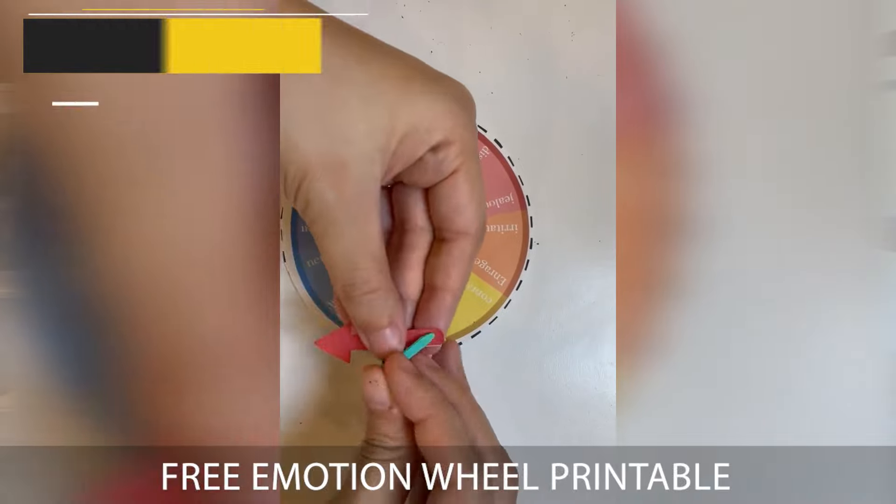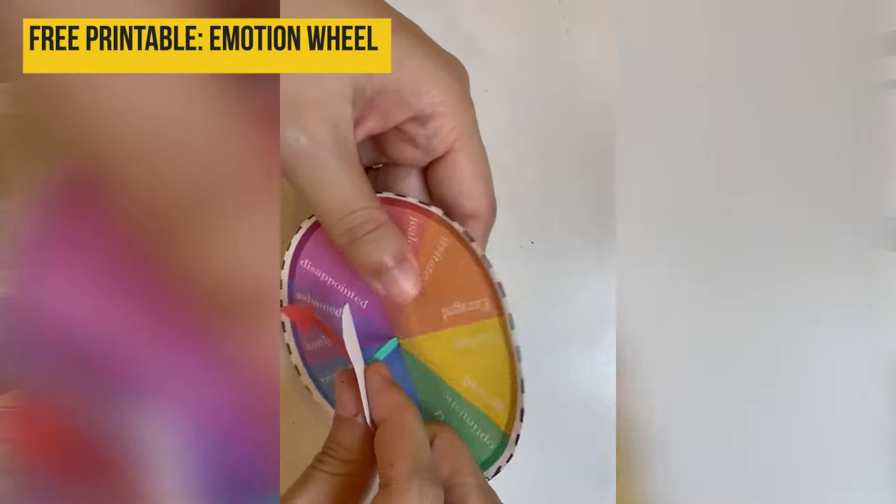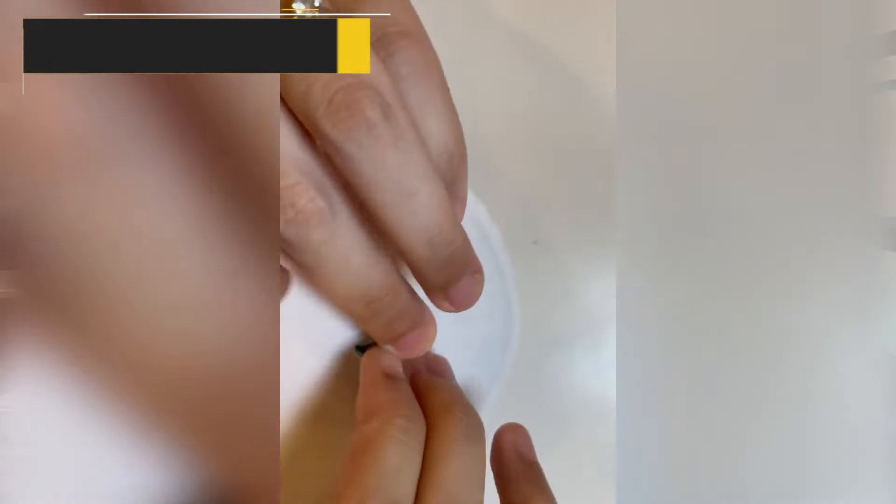This is the first printable I have for you — an emotion wheel. Top tip: since my kids were babies, I have always used adult language to talk to them. I use the most accurate vocabulary words to describe the situation or emotion. I don't limit them to just happy, angry, and sad when they're young and introduce complex words later. Babies absorb everything you say. With this emotion wheel, my child is able to tell me what emotions she may be feeling just by pointing to the wheel.